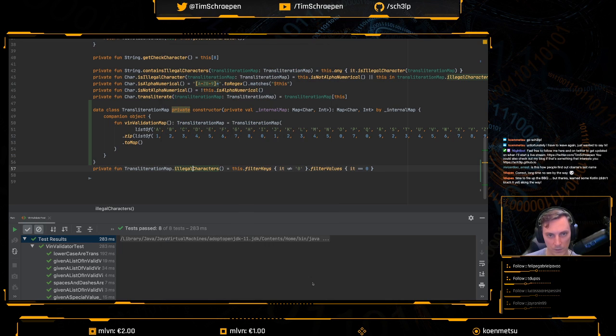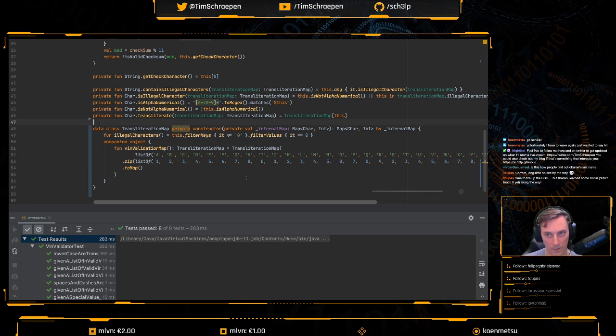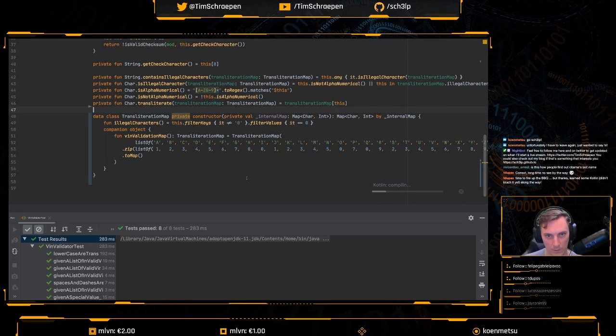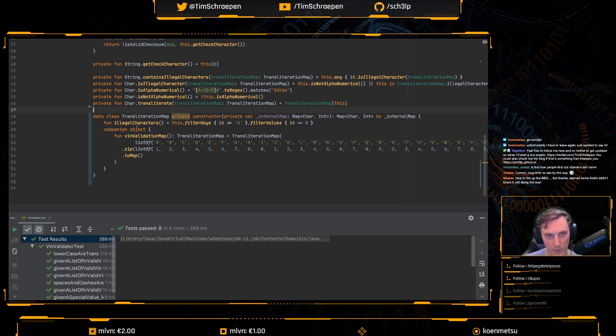Let's see what this does. Absolutely nothing, that's great. Let's just do it like this then. It should still work. So now we did two refactorings though. We did a companion object and a legal characters thing.